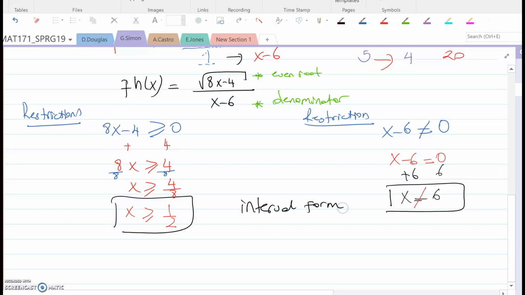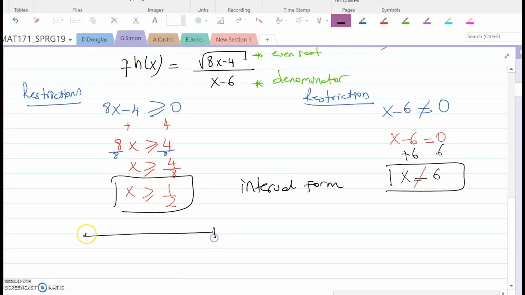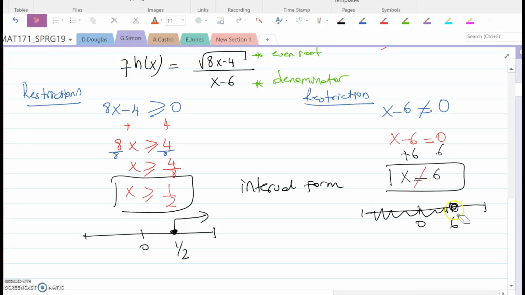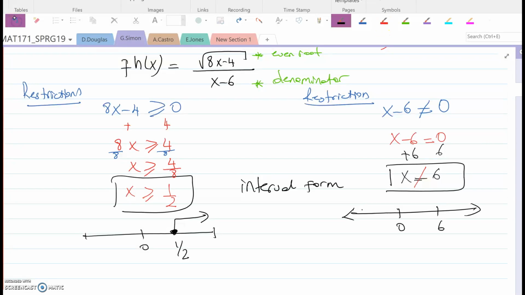Okay. So what does that mean? We have a number line, we have 0, we have 1/2. We want to include 1/2 and over. So here, if it's a number line, we have 0, we have 6. We want to include everything but not 6. All right? Okay, let me just redraw it. Okay, so 0, 6. We want to include, all right, I just wanted to use a different color there so it could be seen easily. So we want to include everything but not 6.